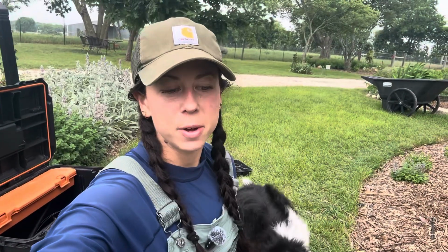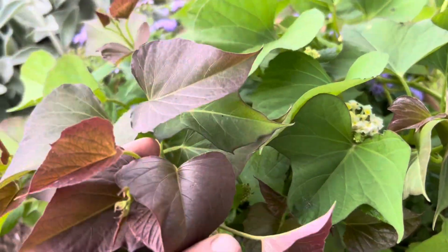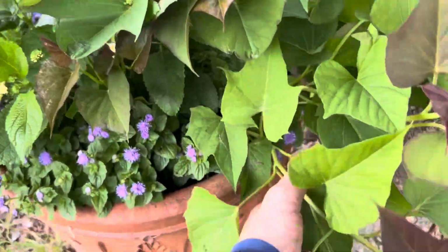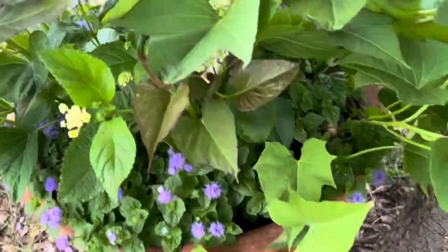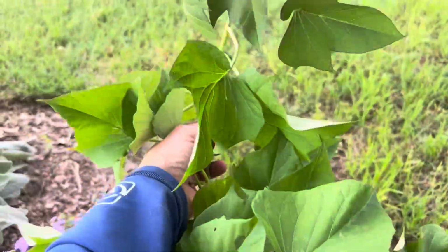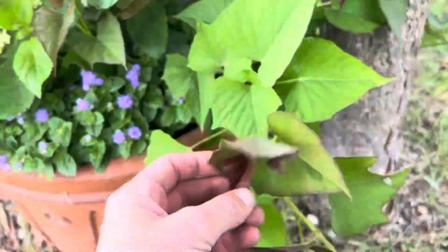I'm gonna get these hooked up on the drip. Oh wait, let me do one more thing before I let y'all go. This is a sweet potato vine that I overwintered the tubers, and last summer it did not look like this. It reverted over the summer. It used to be a gorgeous variegated Ipomoea, but something about storing the tubers over the wintertime, the variegation has not returned, but that's okay. It is growing so vigorously. Now is the time to propagate it.